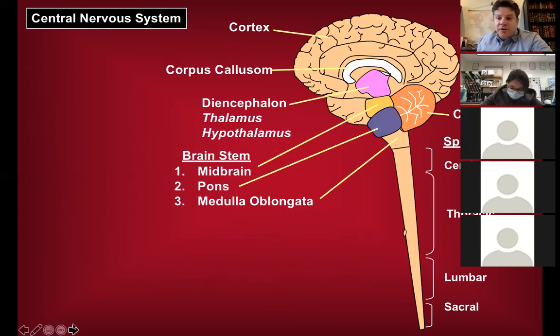Okay, so one thing I want to do is give you some real basics here, and let me move this around so I can actually see the slide. For you immunologists out there, a little bit of neuroscience. So this is the brain. This is a sagittal section, so it's cut like this, right? What we have is this part is the cortex, and then this is the corpus callosum. Anybody know what the corpus callosum is known for? Any neuroscientists out there, help our immunology friends?